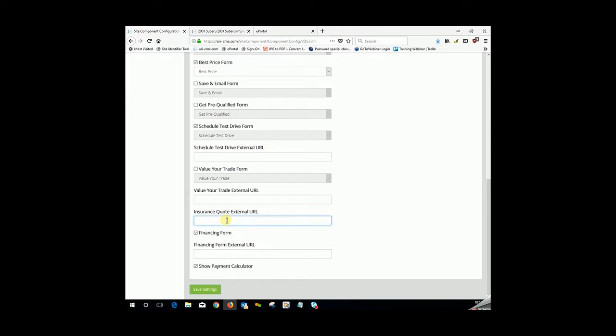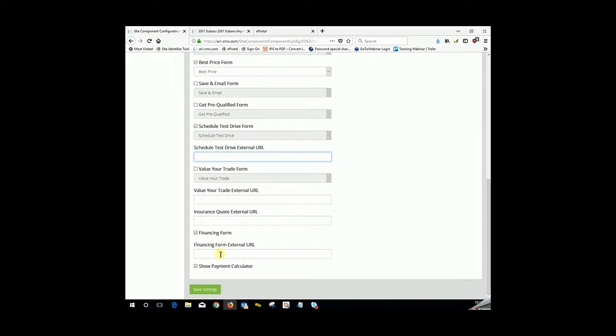That when someone clicks on the insurance quote buyer's tool on your site, instead of being led to our stock form, they will be led to the form you have set up with that local financial institution. The same thing can be said for a schedule test drive. If you're working with a third-party software to schedule a test drive for one of your units, like a side-by-side or ATV, that URL can be pasted there.